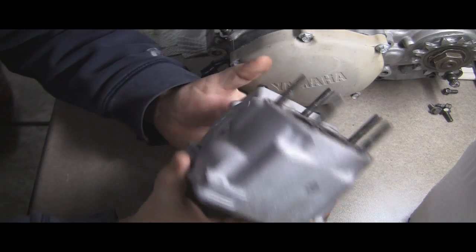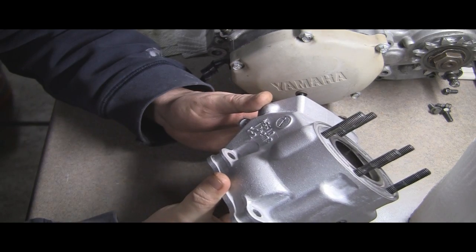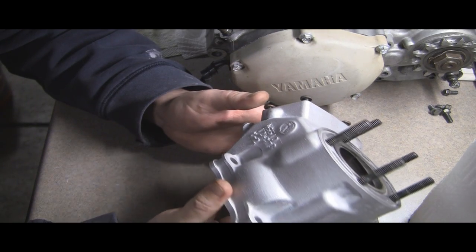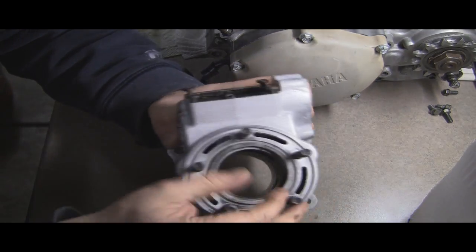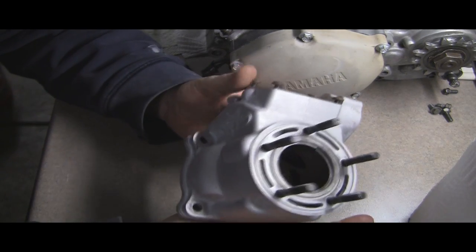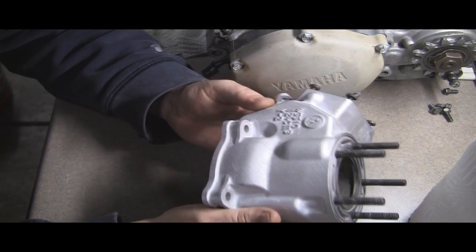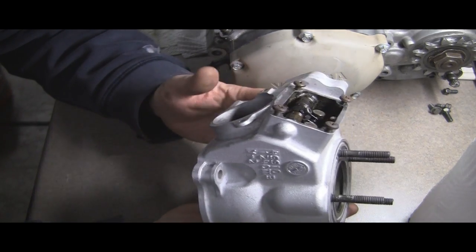But if you look at the head, it looks brand new. This has been refurbished at some point. It's got the new paint on it, and the cross hatches are inside of the cylinder. It's in great shape physically on the outside, and it's not too bad on the inside, and I'll show you what I'm talking about. So I looked at some different options.